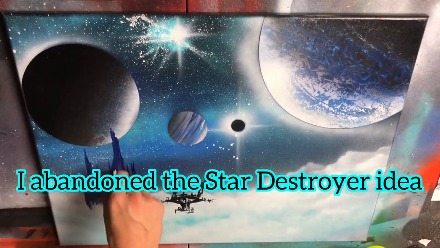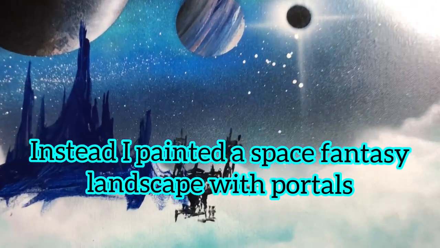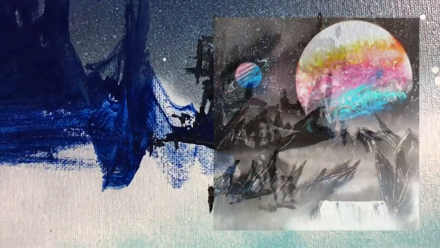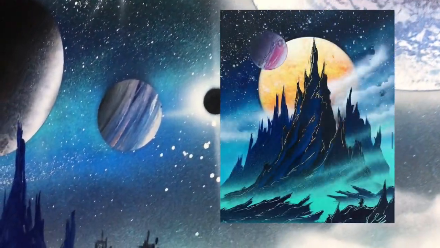As you can clearly see, I decided to abandon the Star Destroyer idea and go with a regular space painting in a traditional stargazer landscape, with some remnants of intelligent designs as well. The remains of this painting are loosely based on paintings of the past. Let's see where my creativity takes me.